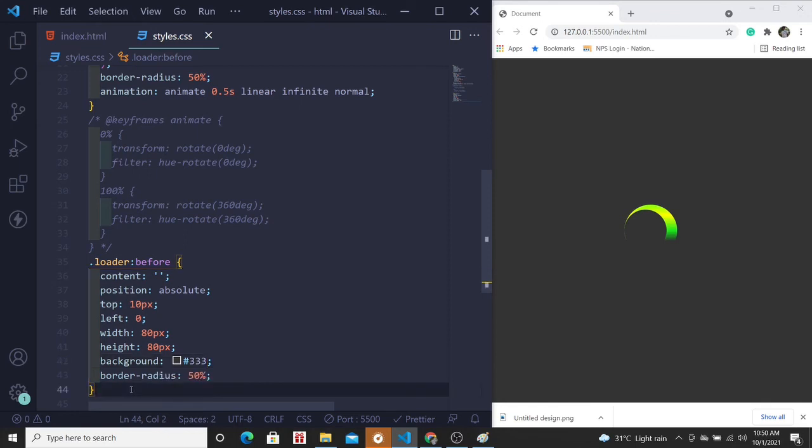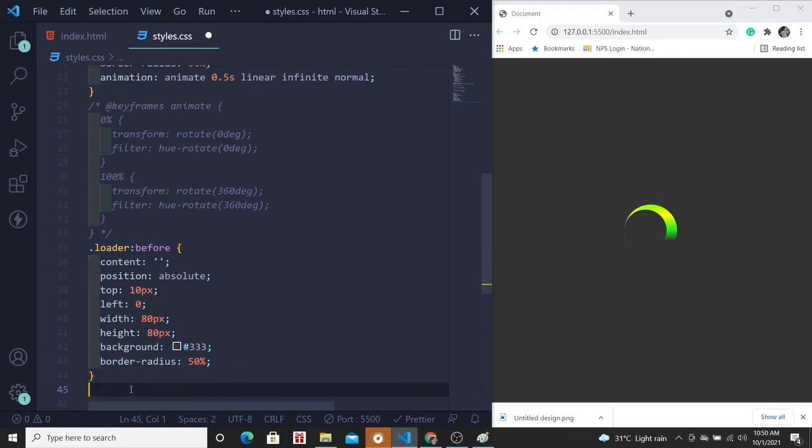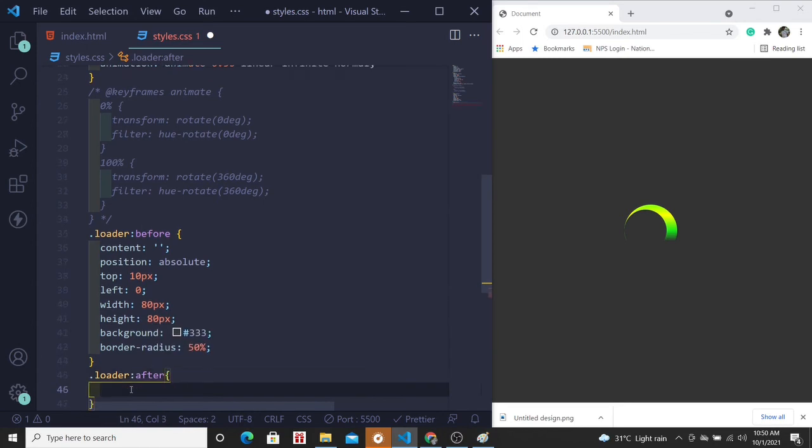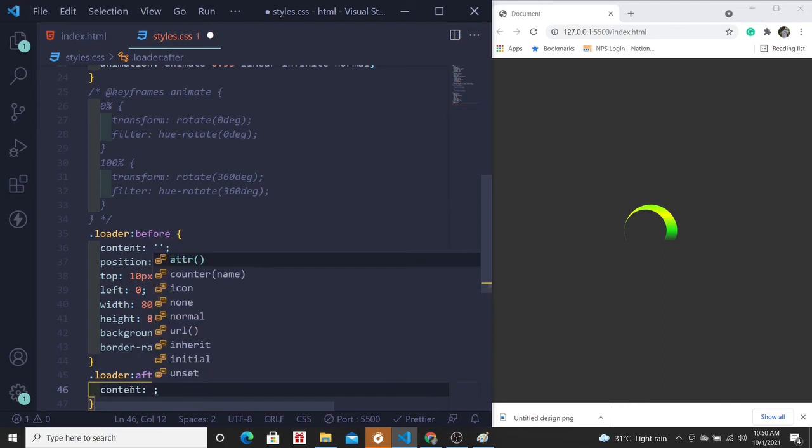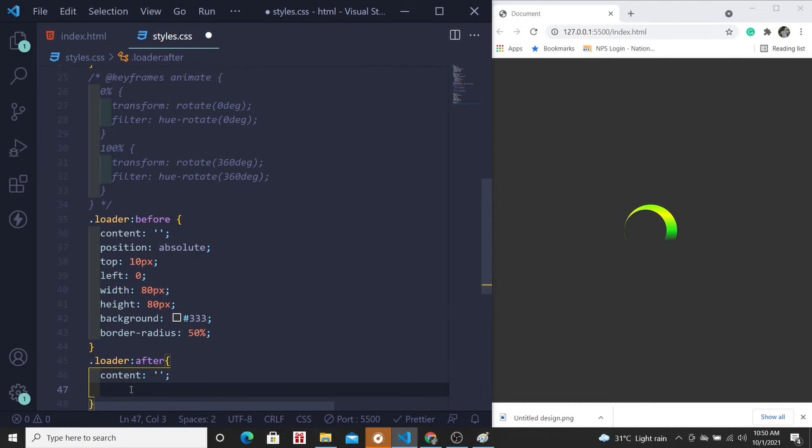Now we'll create an after element also. First I need to provide the content, which is nothing, but this is required so that the after element will take effect.